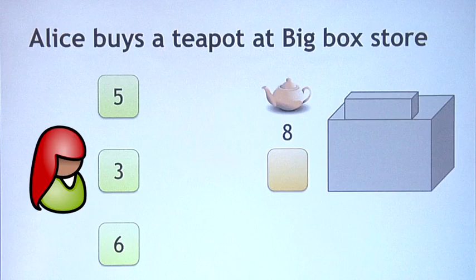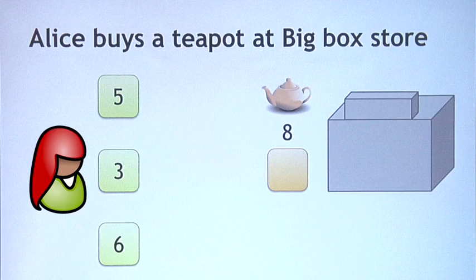Alice, a customer, goes to a big box store and wants to buy a teapot. In this scenario, Alice has a few Bitcoins lying around with these different denominations, and the store lists the teapot for a price of 8 Bitcoins. That's a pretty expensive teapot at today's exchange rate, so imagine that's centi-Bitcoins or something, if you like. At any rate, Alice has these different addresses and wants to pay for the teapot. How is she going to accomplish this?